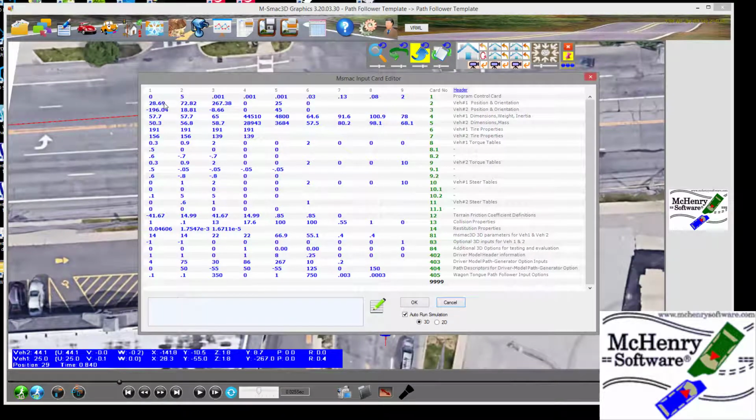So now we go into our inputs, and you notice it shows that it's 28.6, or let's just say 28 and 73. Now down on card 403, there's 4 descriptors, and when you click F1, it'll give you the description, but notice it's at 30, so we're going to make that 28. Then we're going to make this 73, and the heading 267. So we have the same heading, etc.